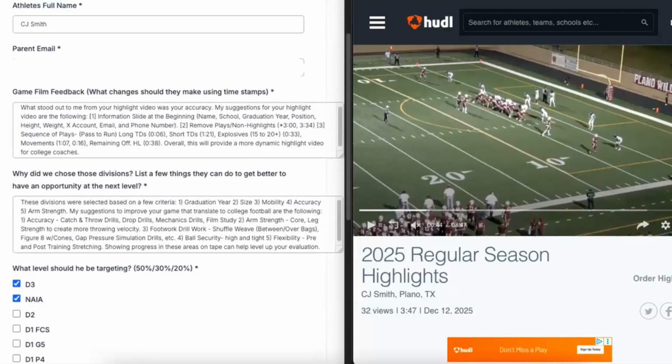With that being said, the levels you should look at today for a scholarship are that upper D3 to NAIA level. Now, you may start getting interest from these schools. But if you are not getting interest from these college coaches, you need to start the communication process with them through emailing and calling them. You need to start getting your name out there through social media and DMing these coaches. Make sure you're following them on X. Send them your new video.